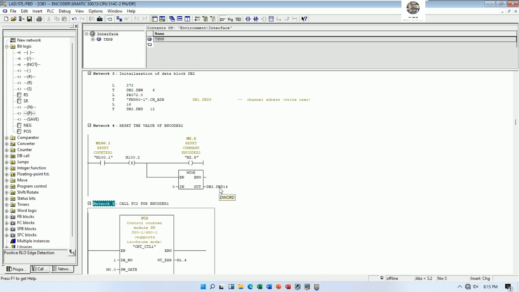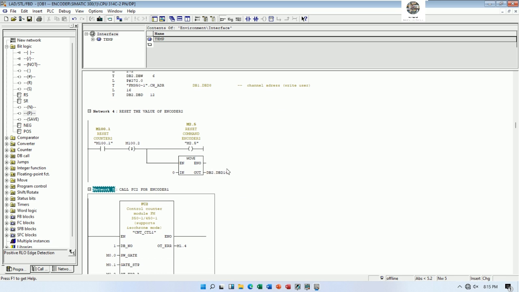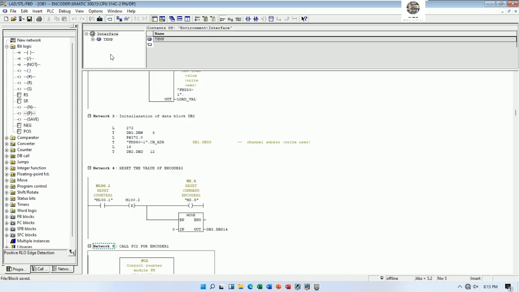It is the data block item that user can write the value to 0 or to something, yes. So let's save the project, and then we can download.